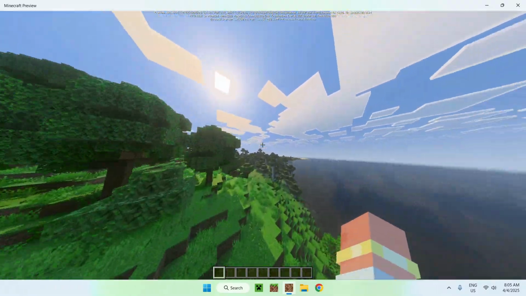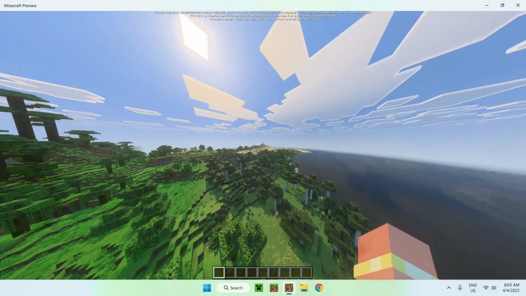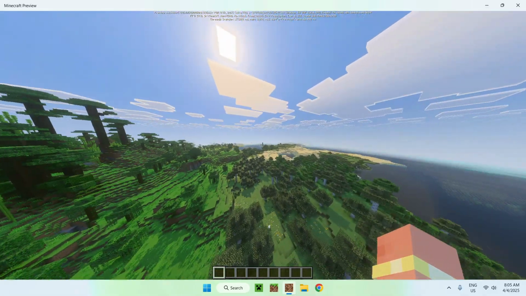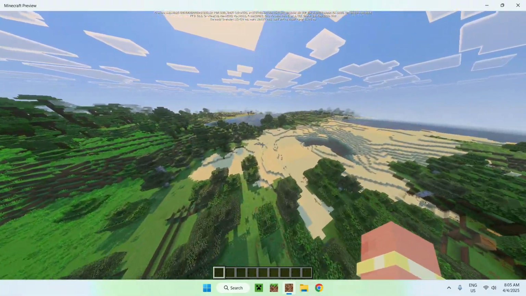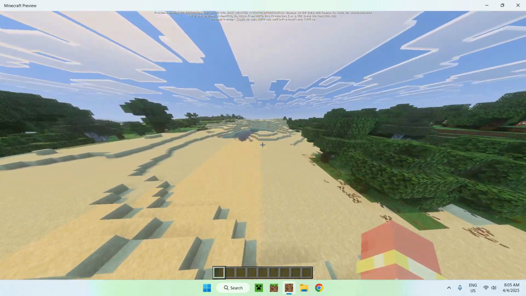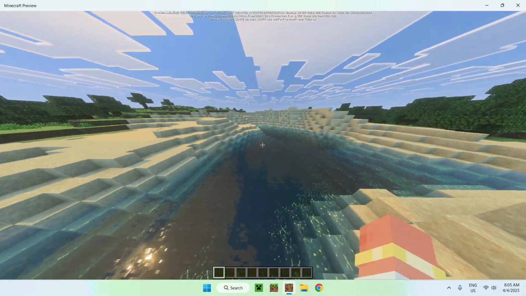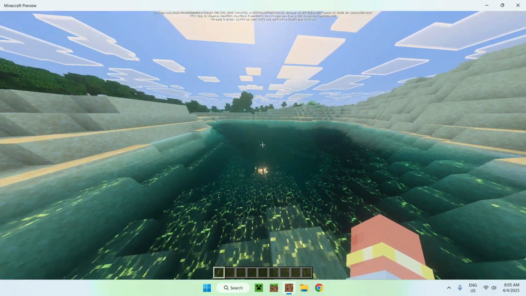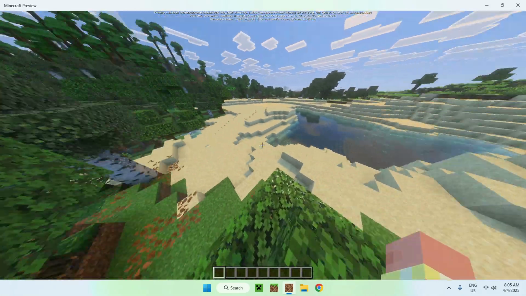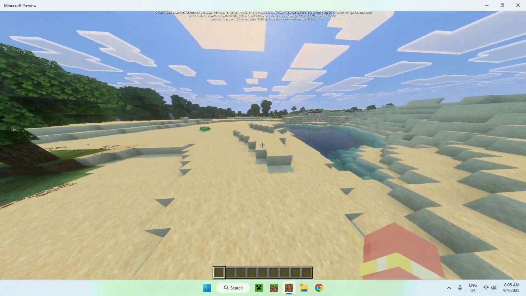So that's how the overworld looks, at least. We do have different dimensions, of course. We have the Nether and the End that we can travel to, so let's do that right now. And of course, we have to go in the water to see how it looks. It looks amazing. That is one thing about these, they do look really good. They're just a bit resource heavy in some cases.